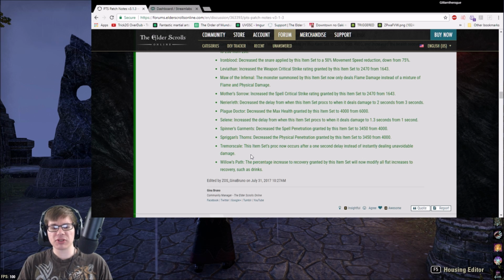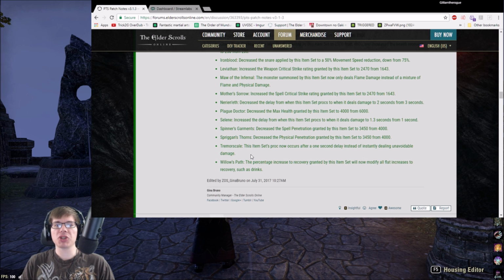Still, I think Tremor Scale's potency isn't so much the burst, but the snare associated with it, so I would really like to see that snare come down maybe 20% or so on top of this delay, and I think Tremor Scale would be in a much healthier spot in terms of PvP.